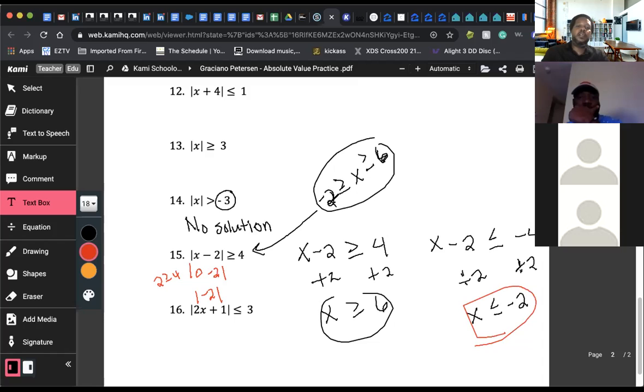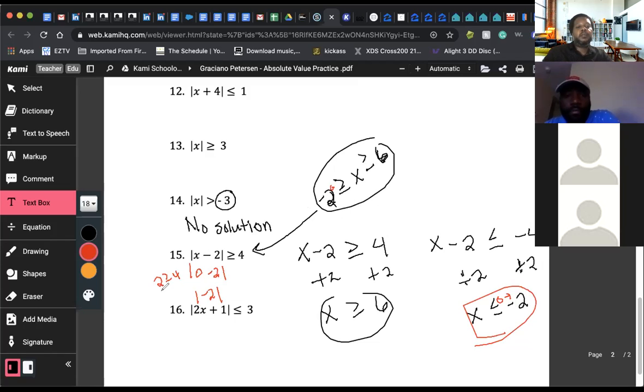What does it say here? It says -2 should be greater than or equal to x. That's the same thing. Right? Where's the mouth? The mouth is toward the -2 here. Where's the mouth here? It's still toward the -2. I just switched the places, but it still says the same thing. Good question though.